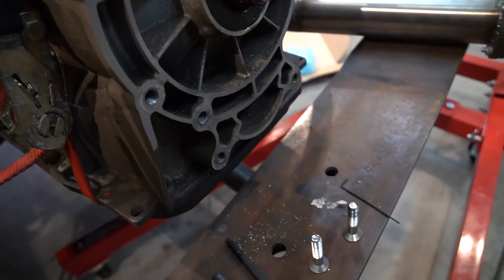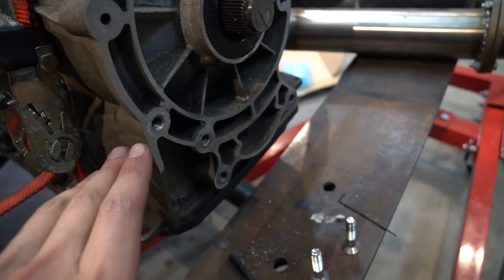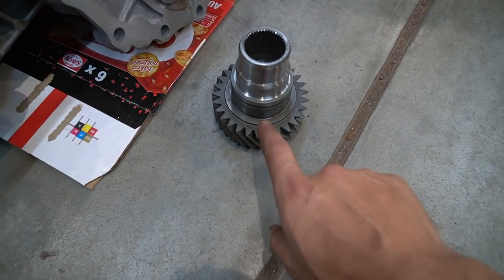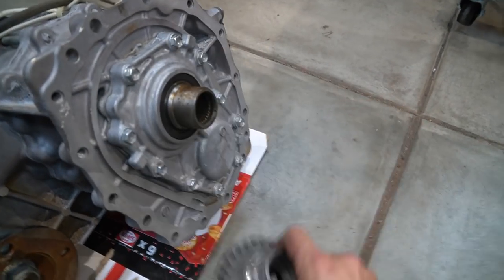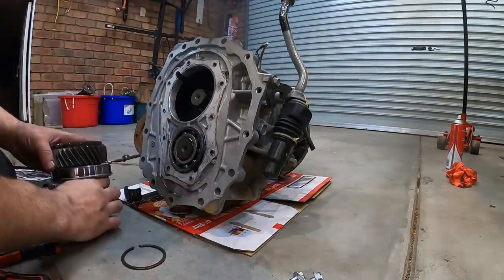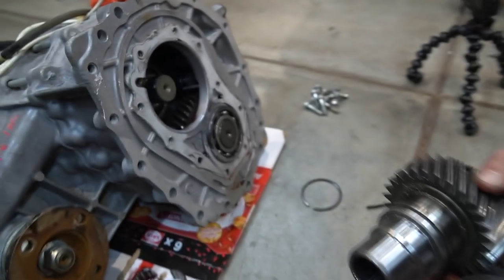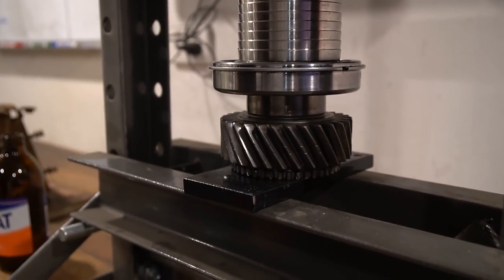You have to tap out a couple of holes — pretty sure it's the same tap holes that I already did for the 80 series transfer case adapter. So Patrol transfer case, got to put this new input shaft on. We're going to unbolt that, then bang it in, and then we can put the transfer on the car. Old one, new one — we've got to press this bearing onto that shaft and put it into this transfer case. Pressing the bearing onto the new input shaft.